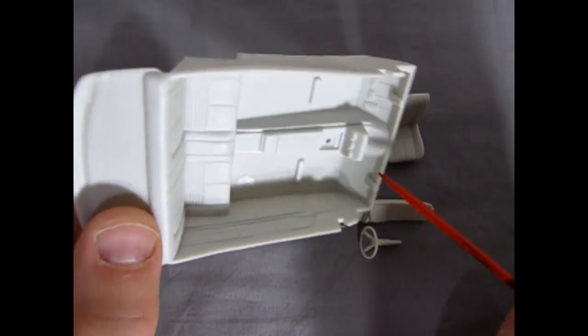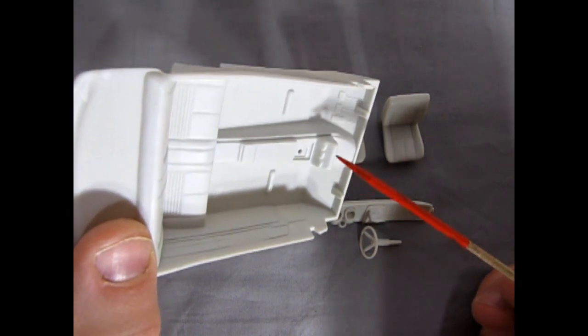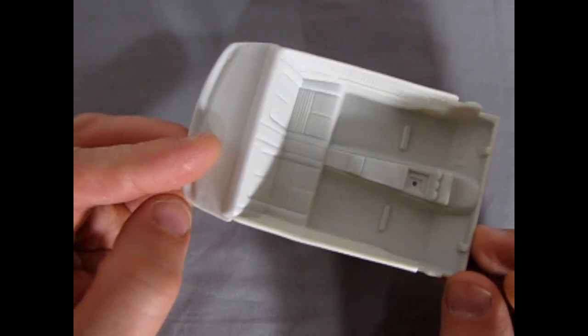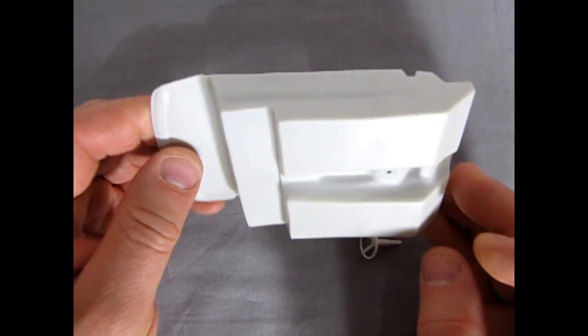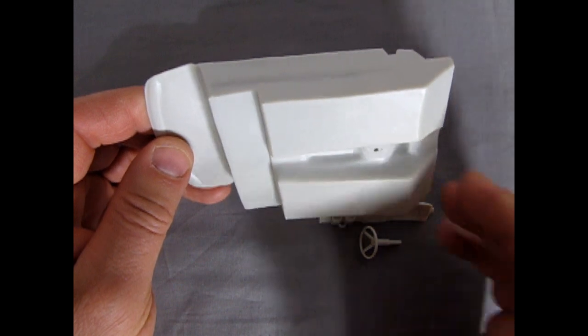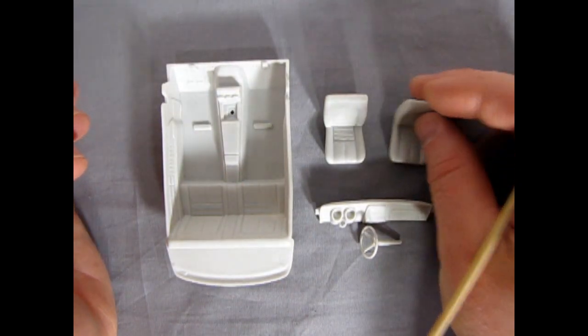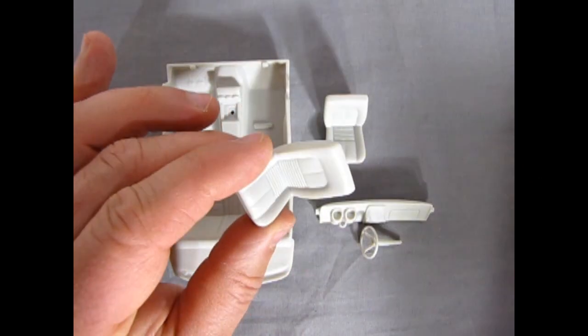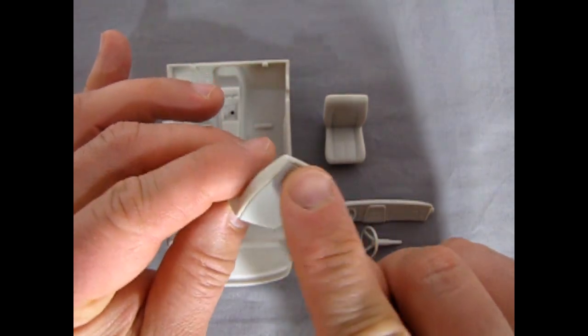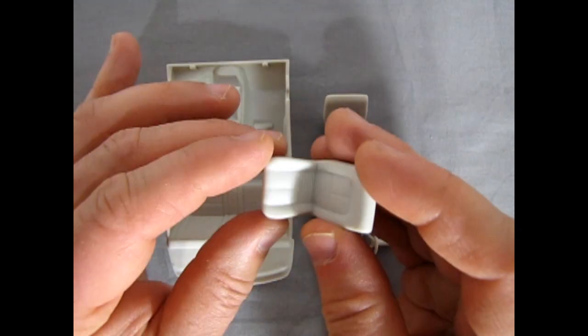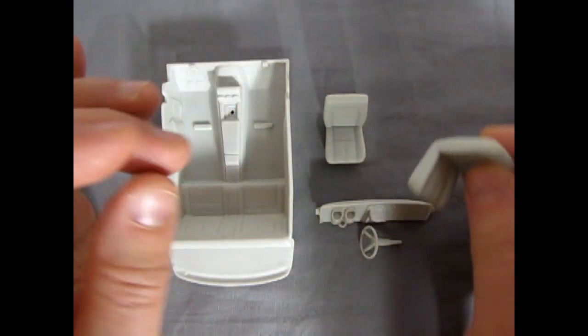And then, of course, our center console. The three gauges here are just sort of dragged down. Kind of blobby style. But still, not too bad. I mean, you could work with it. Nice and smooth underneath. No major mold marks going on there. Now, these bucket seats, I have actually glued them together. They did come with a separate backing, of course. Need a little bit of putty around here, just to fill it into the seat a bit better. But still, very nice detail on that upholstery.